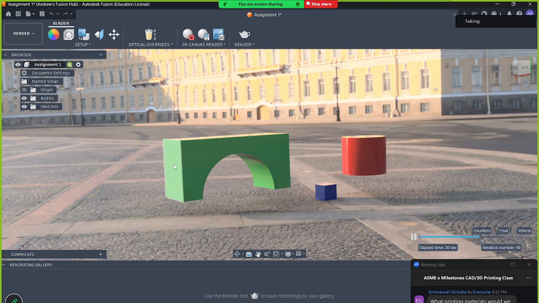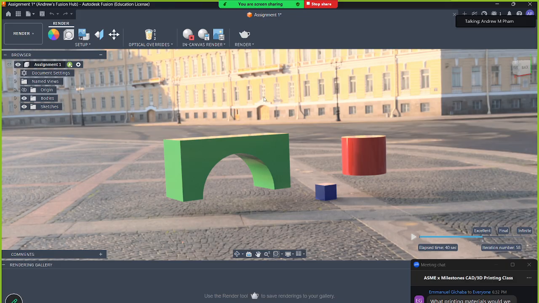Once you move around and you're okay with what you're looking at, what we're going to want to do is create a final render. Again, this is just an in-canvas render, so it's temporary, and even though we might wait longer and it's going to get nicer, you don't want to just screenshot this. You want to actually render it, and then it'll output a nice image file for you.